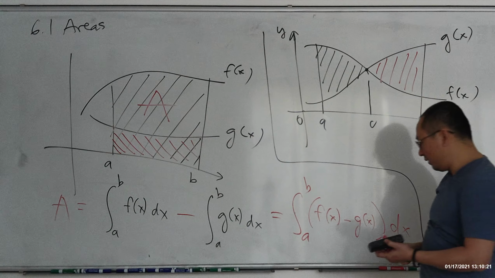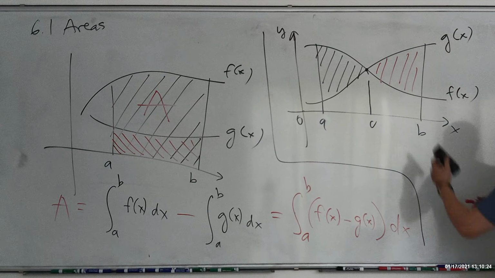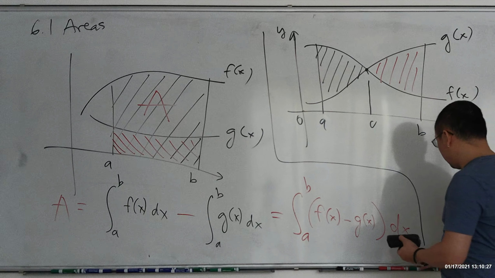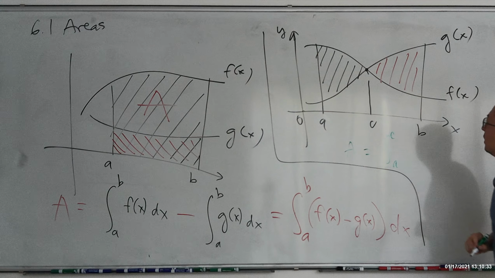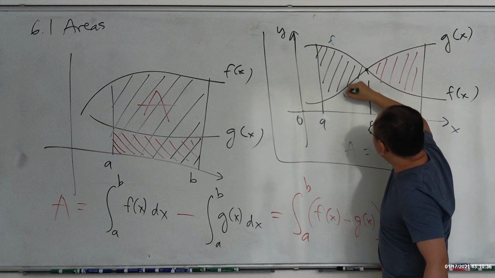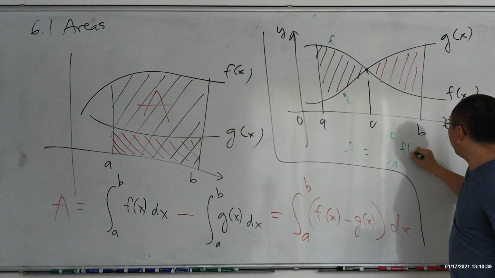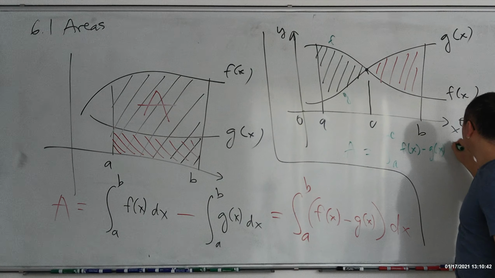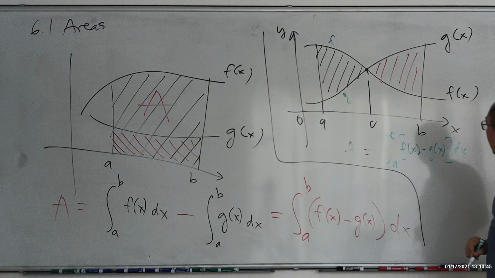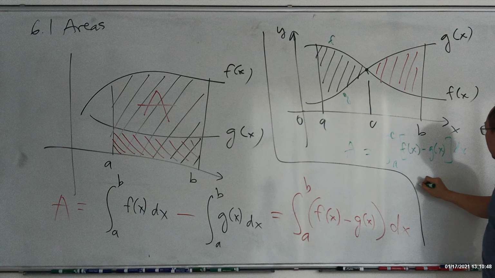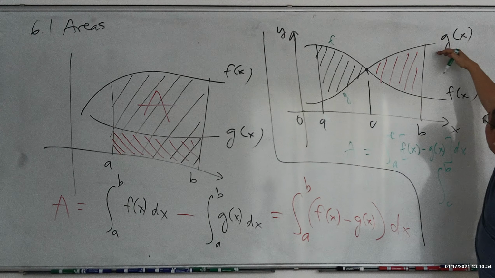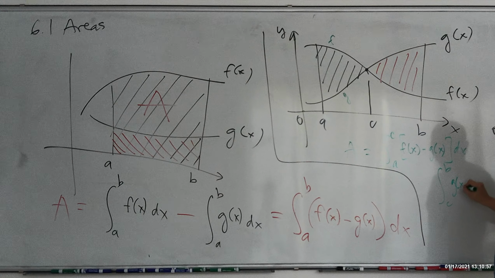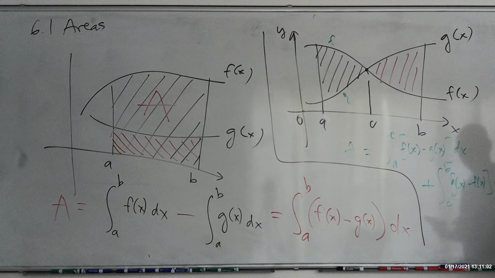And very similar to the idea of just a single function f that I showed you before, you want to calculate the total area of the two parts. You have to split the two, right? The first part, integral from A to C. F is right here, G is down here, so you do what? F of x minus G of x dx, okay? And then the area from C to B, now you take what? G of x minus f of x, right? G of x minus f of x dx, and you add the two areas together.